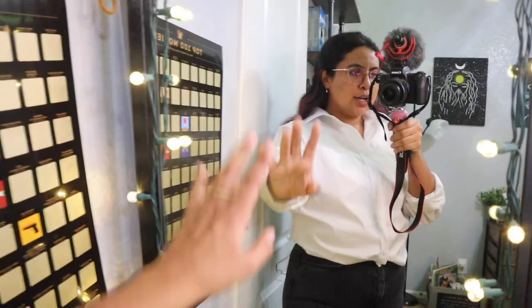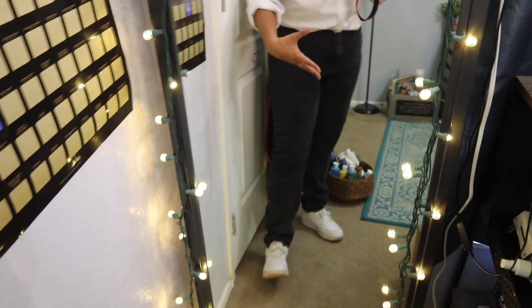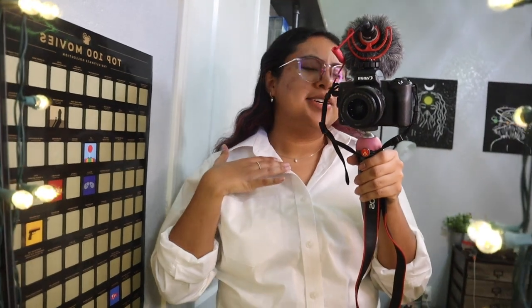Okay, so today we are going to be going on a picnic. My room is a mess — we're just going to pretend you guys can't see that. So this is a quick OOTD — this is what I'm wearing today. I have my hair half up, half down. I have this white button-down shirt, which is actually from Walmart, from the little boys' dress section. And then I have these black BDG jeans from Urban Outfitters, and my Reebok Club C's, also from Urban Outfitters. And of course the jewelry — the beautiful jewelry from Ana Luisa. I cannot stress enough how in love I am with this look.